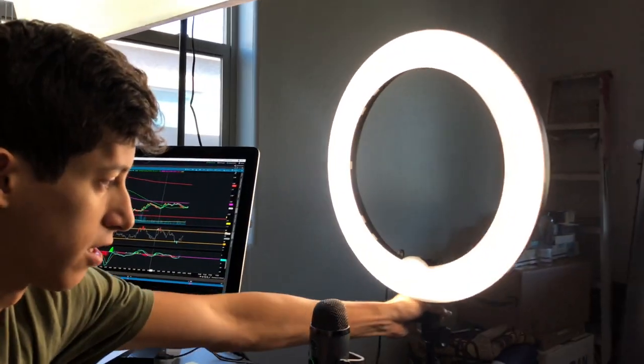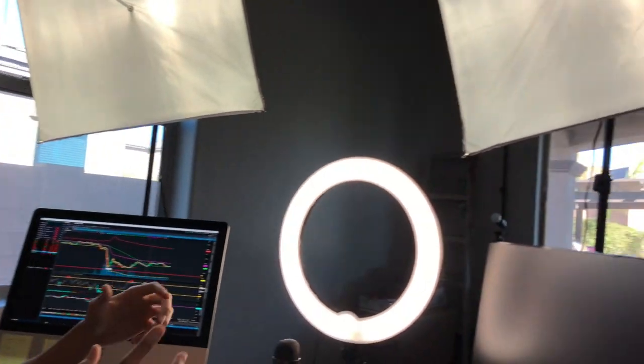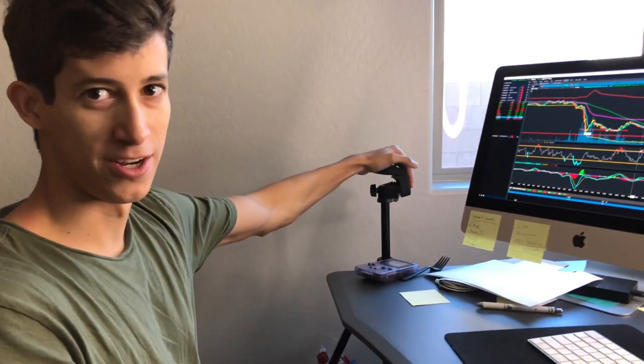The lighting is an Amazon special. The set came with these two panel lights plus another two that I don't use — I don't need that much light. The four panel lights in total were like $79, and this ring light was about $100. I think the ring light is probably the most important one, especially when recording straight-on videos. And I got this tripod on OfferUp for $10 — not bad.